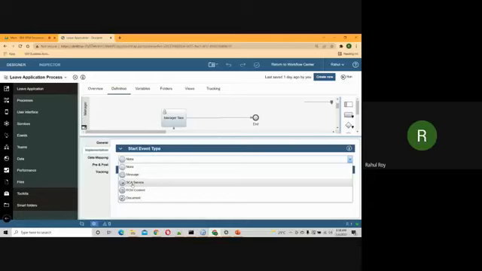Okay, so there are other ways through which we can integrate our application with another application using IID, something called external implementation. So usually we use that. If I have to integrate my application with some external application through IID, I would go for an external implementation rather than using a start SCA service. It has some cons for which we don't use it, and usually we don't get such requirements also. Out of 100 times, this kind of requirement will come once. I have never seen this kind of requirement, and I have never seen any of my seniors discussing this requirement.